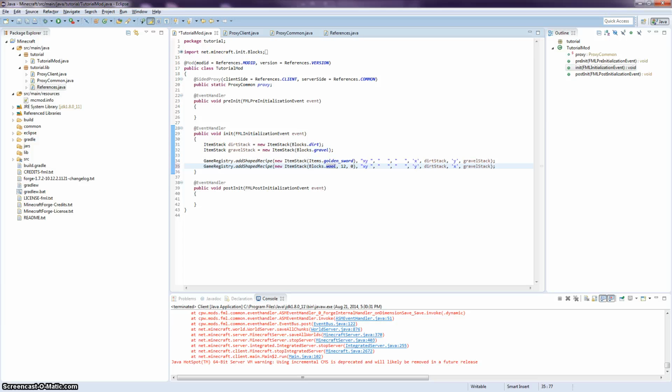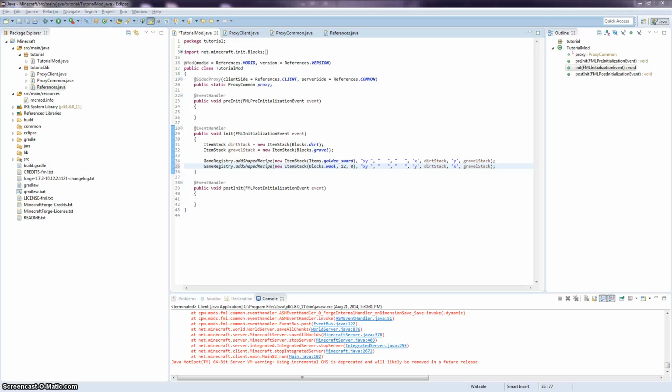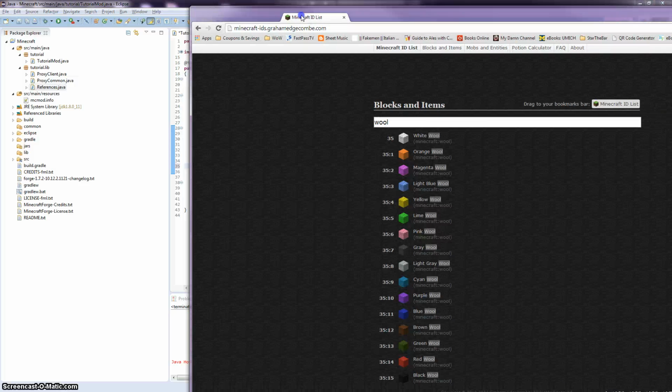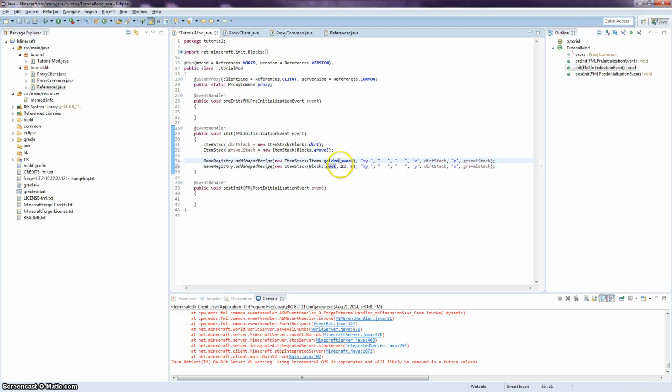So what this is telling you, let me pull this up here, is the metadata 0 for the blocks of wool, which corresponds here. Metadata 1 is orange wool, 2 magenta, 3 light blue, 0 is white. So what we're explicitly telling this right here is white wool.